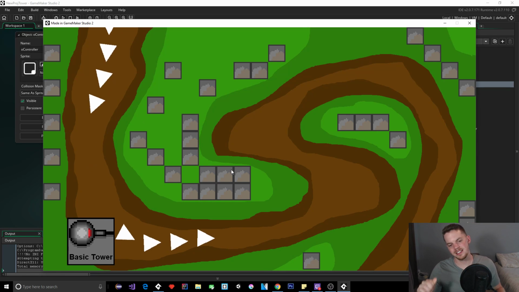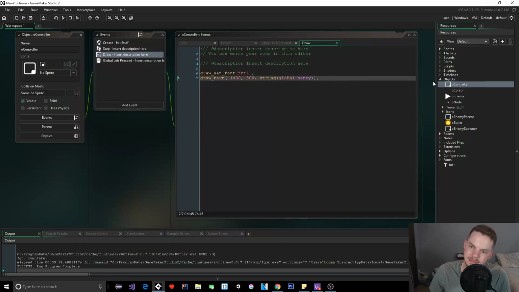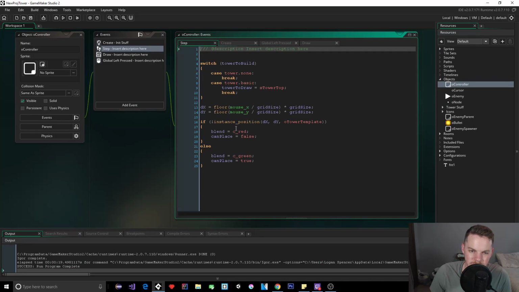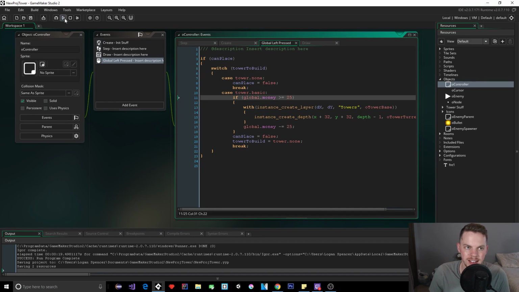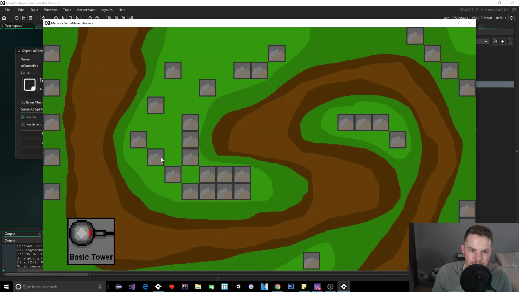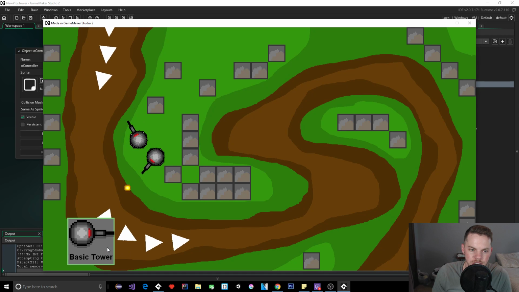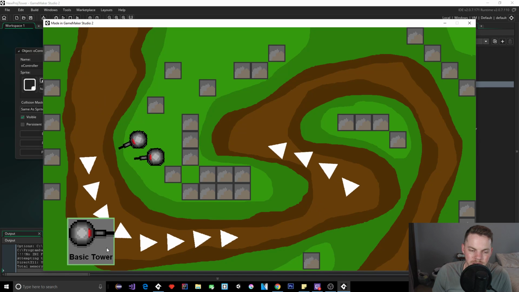This thing isn't working because that got deleted as well, you remember? So I can't even place the tower now. Damn. So the X floor size. I said global left pressed. If can place, if global money should be greater than or equal to. So it's not giving me the visualization on the actual tower, but I should still be able to place it. I don't have any money, so I shouldn't be able to place another one. I should get money when they actually destroy one, which I don't know if they're going to be able to because they're switching. That's one issue with this system.